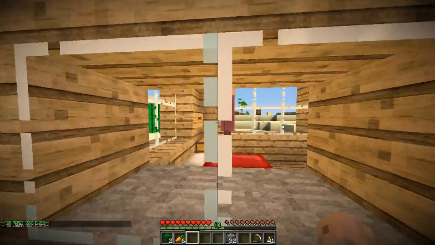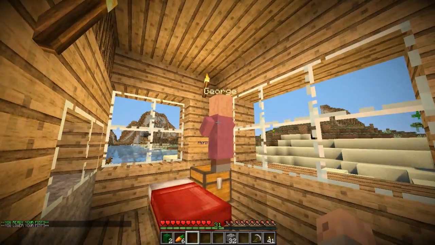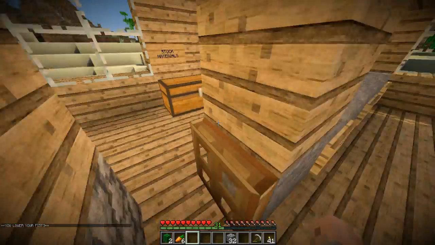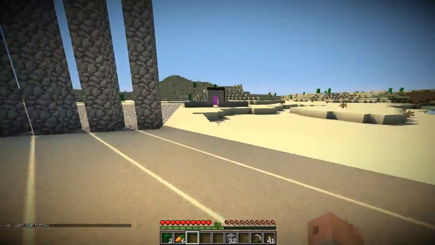George. Don't hide from me. Hi, George. See, there's his name tag. He's looking fantastic. It's good to see you, buddy. Yeah, I love you too.